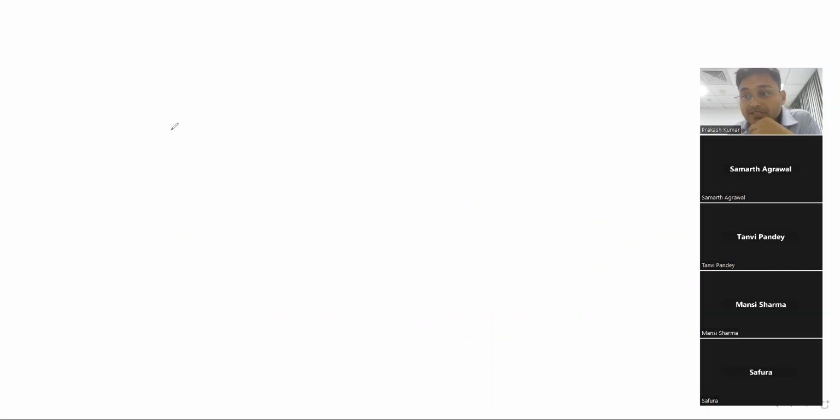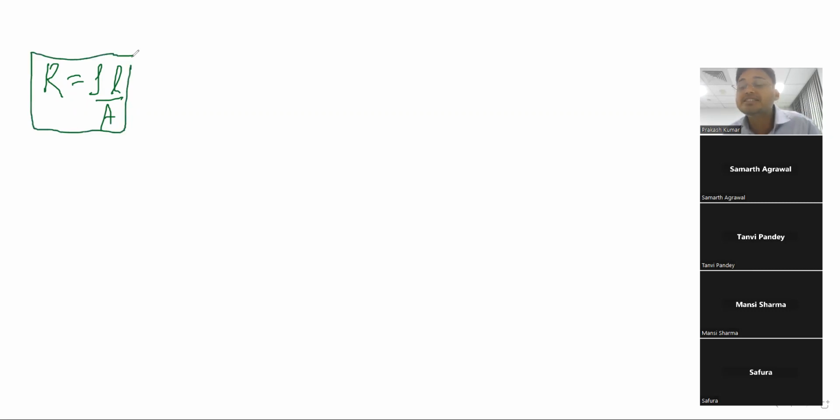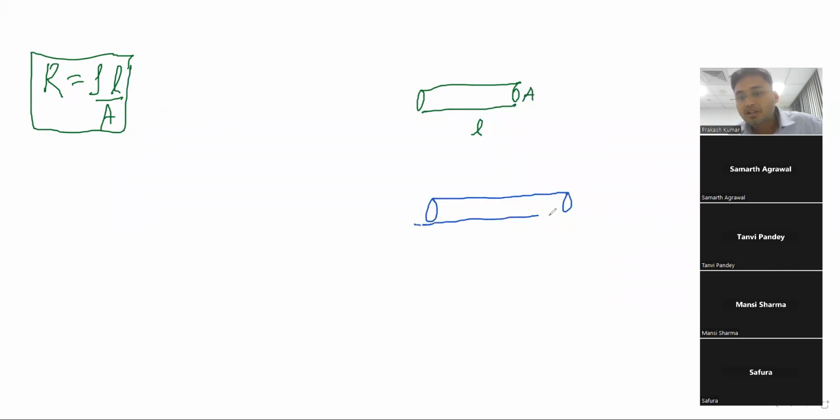Fine, what question comes in the examination? Write the question now. R equal to rho into L by A. And now how can I obtain the marks from it? See how the question comes in the examination. The question will tell you that there is a wire of length L and cross section area A. And now it will say that the length has become 2L and the cross section area gets halved. All of you get this point? This one is the original.